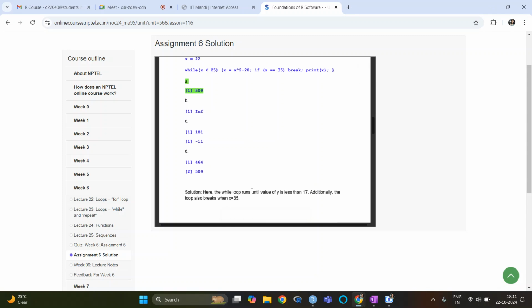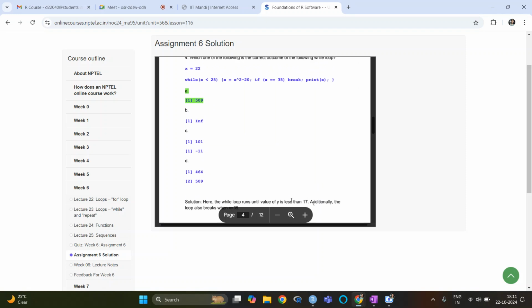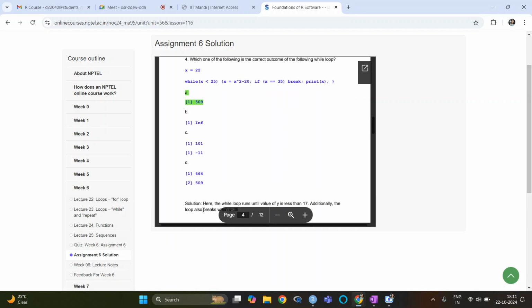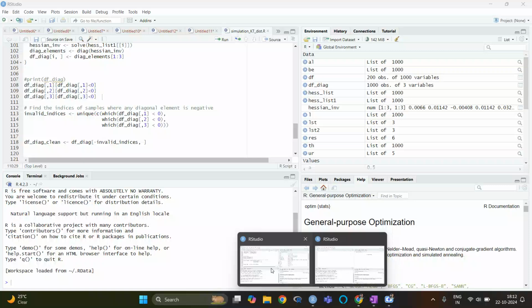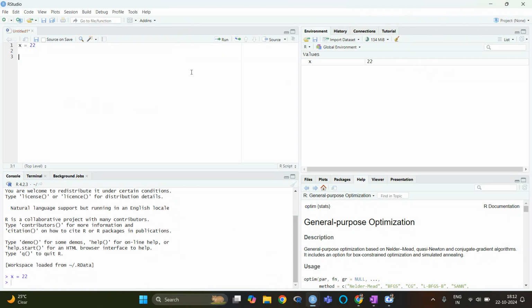Here the while loop runs until the value of y is less than 17. Additionally, the loop breaks off. So while x less than 25. Okay, so let us do that. x is equal to 22.